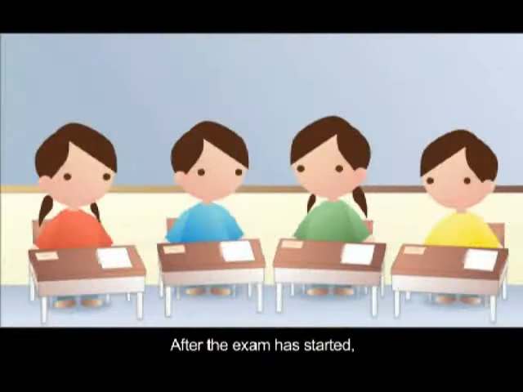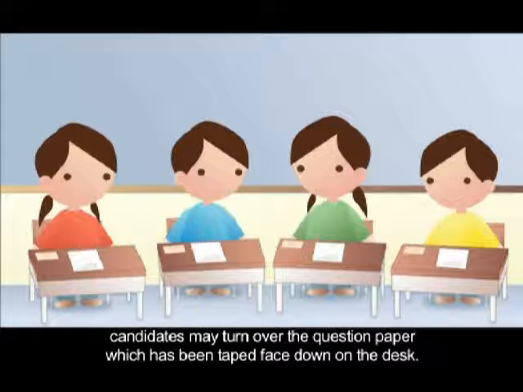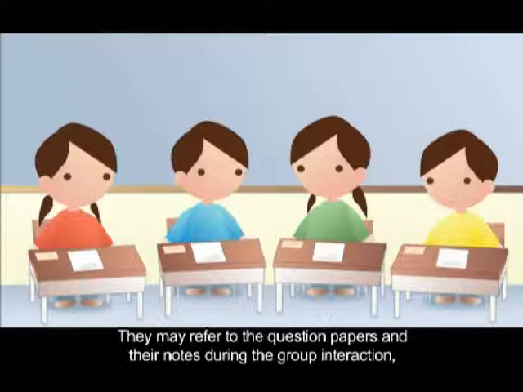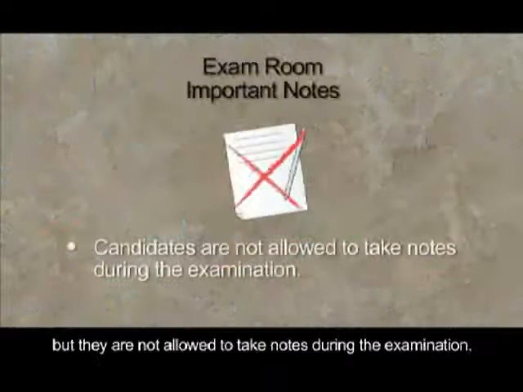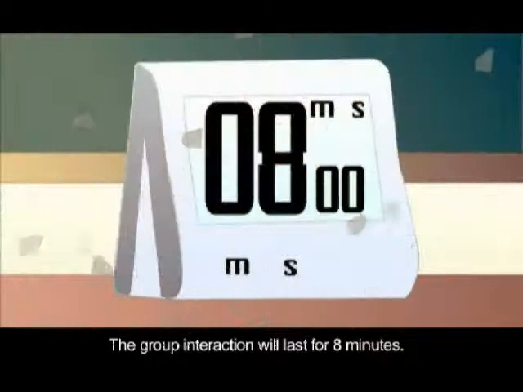Part A, Group Interaction. After the exam has started, candidates may turn over the question paper, which has been taped face down on the desk. They may refer to the question paper and their notes during the group interaction, but they are not allowed to take notes during the examination. The group interaction will last for 8 minutes.